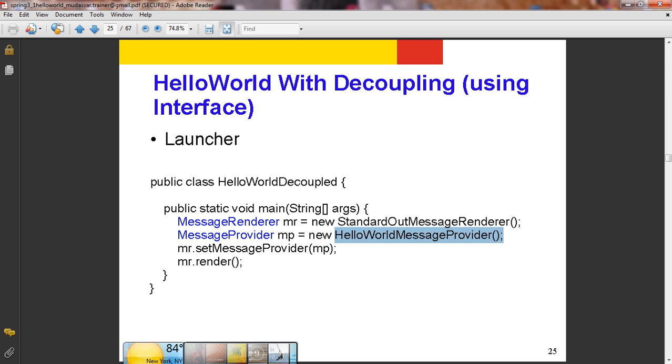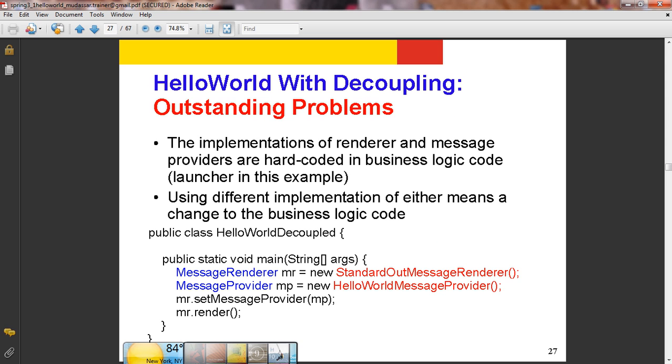So what I can do is create a temporary property file kind of a thing, right? Rather than putting this class name inside a class, wherein I have to compile, process, deploy the WAR file, because obviously let's say this is a part of a web application. I get a WAR file, so I have to deploy the WAR file again and again. I can put that information in a property file. And the best way to deal with this scenario is creating a factory class of our own. A factory class is nothing big. It's just a factory for creating beans. Nothing much. So let's look at a sample of that. See, this is the outstanding problem. That's as you mentioned.